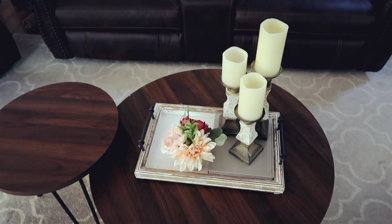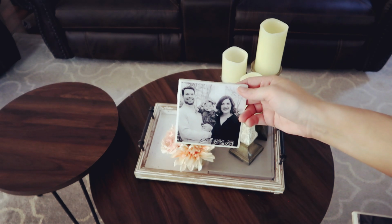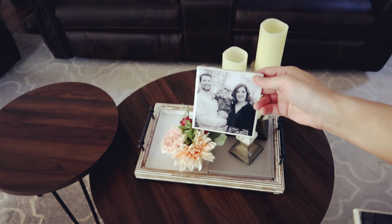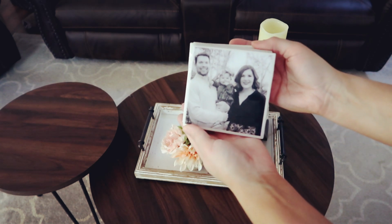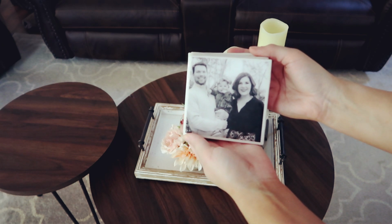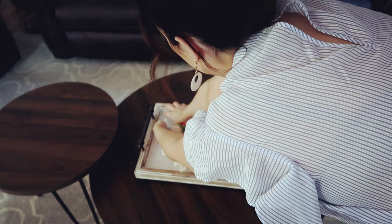And then the next thing that I really like to use is some kind of a decorative sign or a picture of my family, just something really personal. On my coffee table tray, the things that I have that are personal are some coasters that I made. This is what they look like. They're just basic coasters with our family pictures on there. I like to have these in my coffee table tray as well. I usually just stack them up like this, and that adds, again, another little bit of dimension.